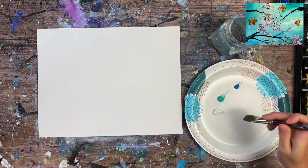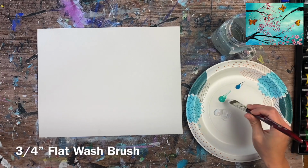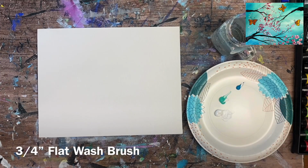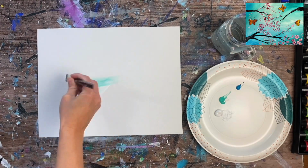So the three acrylic paint colors I'm loading on my palette are titanium white, bright aqua green, and turquoise blue. And I'll be using a 3/4 inch flat wash brush. So I'm going to paint the entire background.